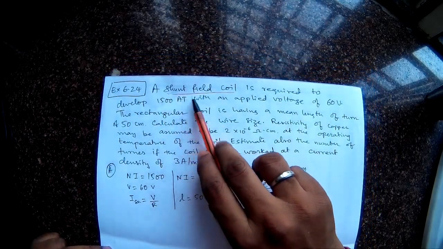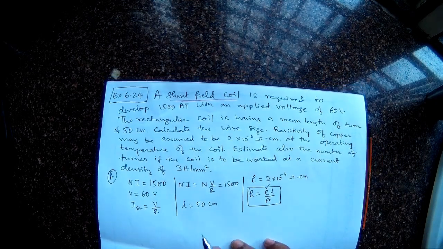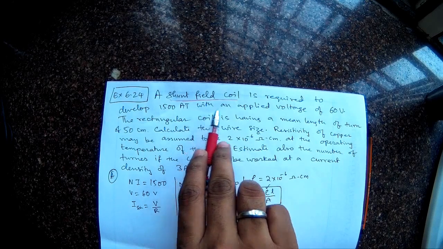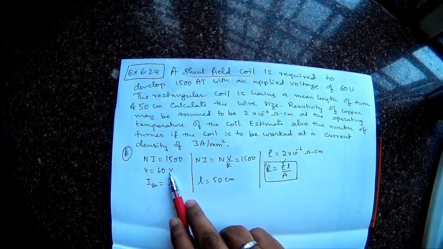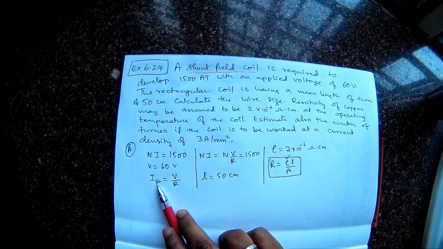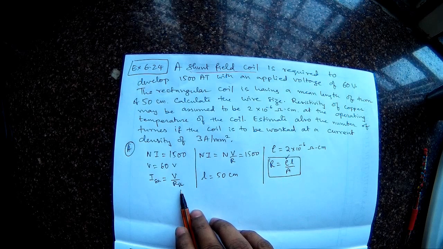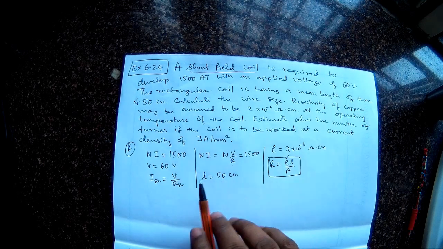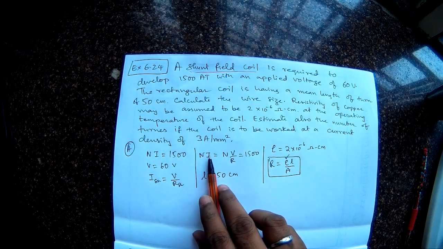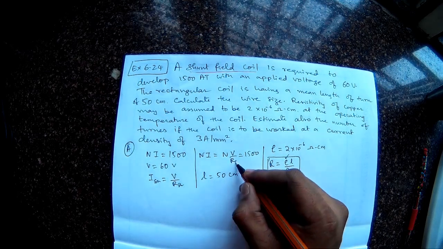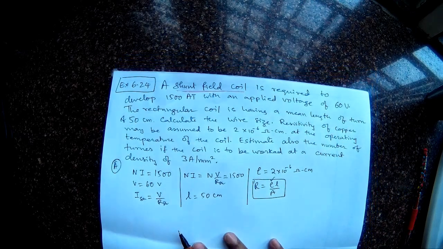Let's read the problem first. I have already written down some steps here. A shunt field coil is required to develop 1500 ampere-turns with applied voltage of 60 volts. So my ampere-turns is 1500 and applied voltage is 60 volts. So the shunt field current is nothing but voltage by shunt field resistance RSH. Right now the shunt field resistance is unknown but the voltage is known. So if I rewrite this, ampere-turns is nothing but N times I, so in the place of current I put V by R. This is RSH, so that is 1500.